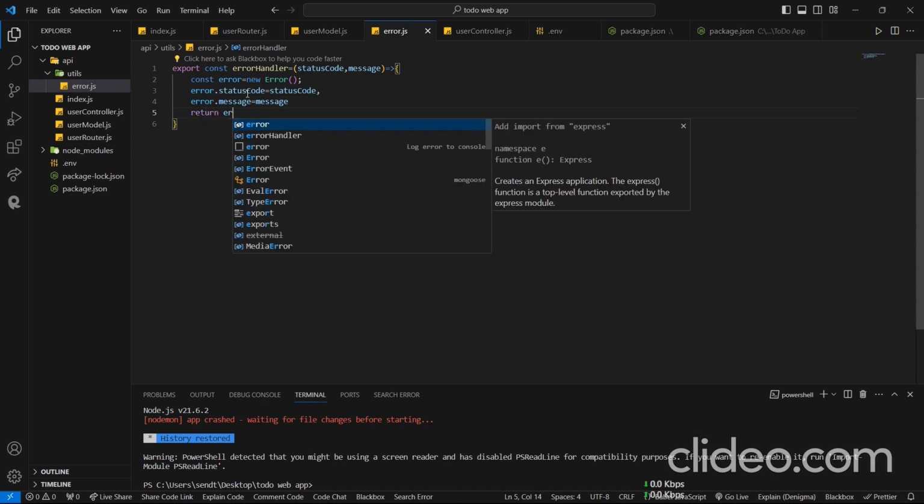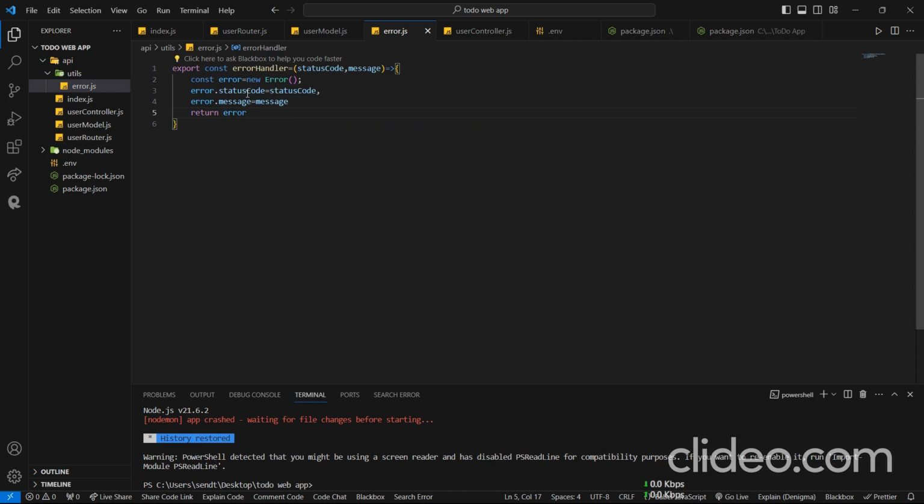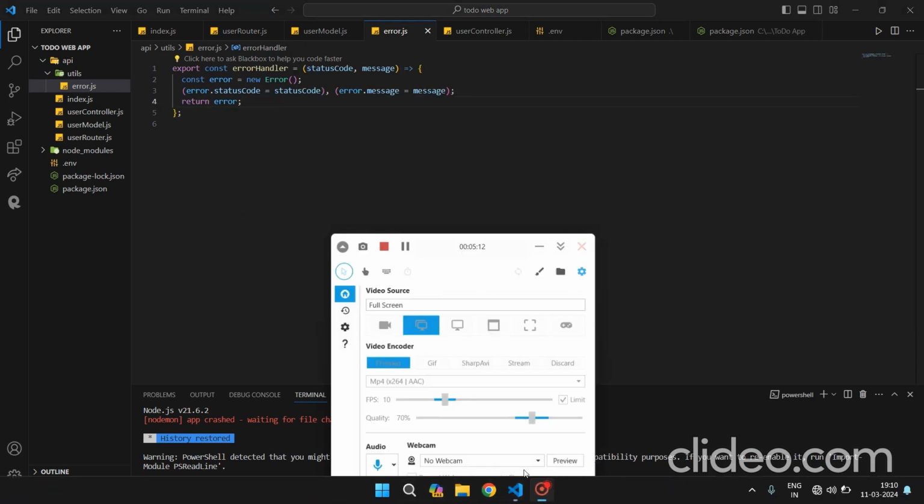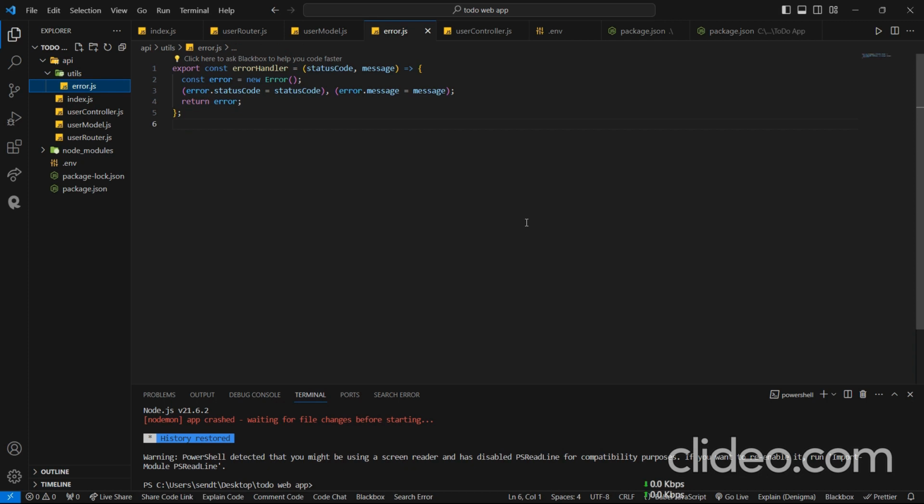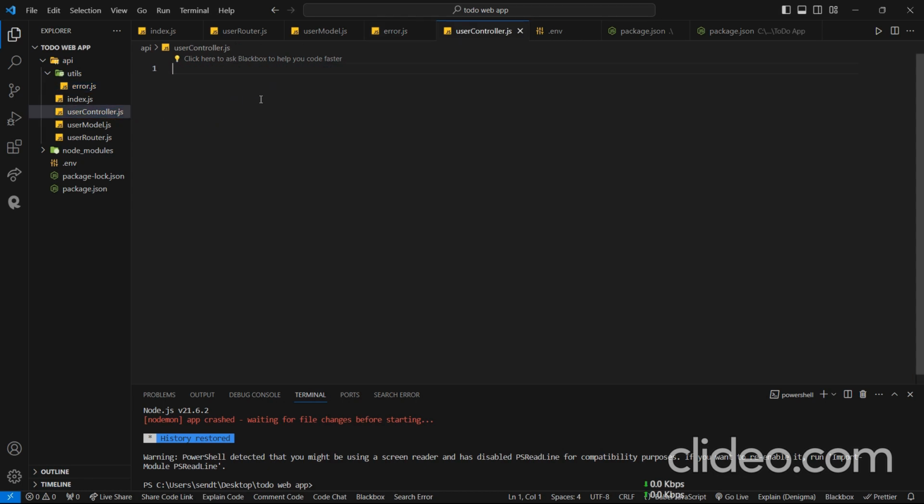now we will create our first handler, which will be a sign up. So go to user controller file and import user from user model, and also will need bcrypt.js, which will hash our password, so it will be stored in hashed format so nobody can read it.